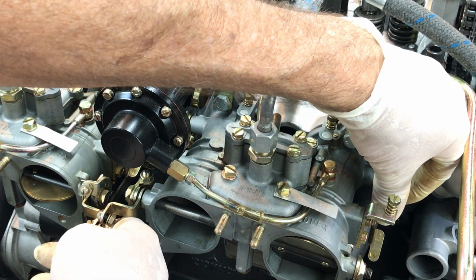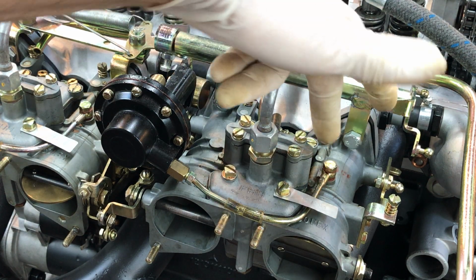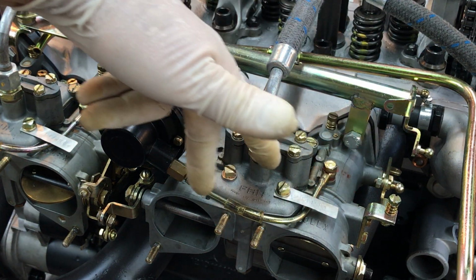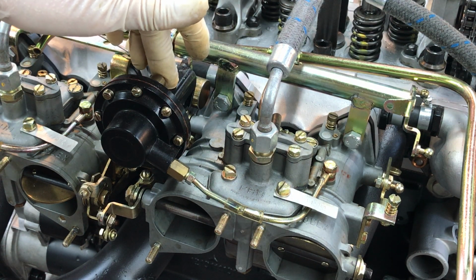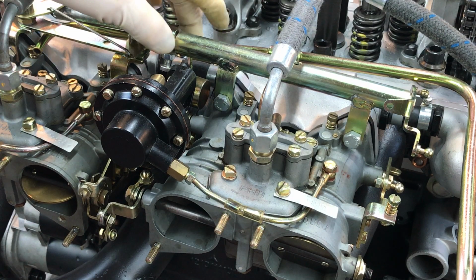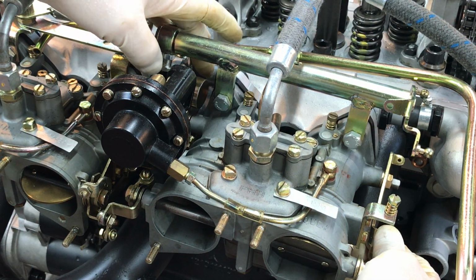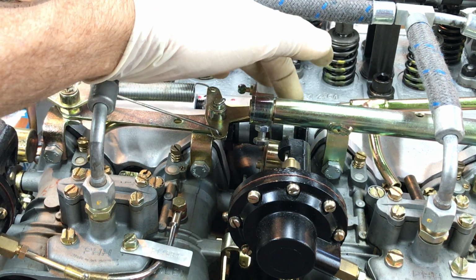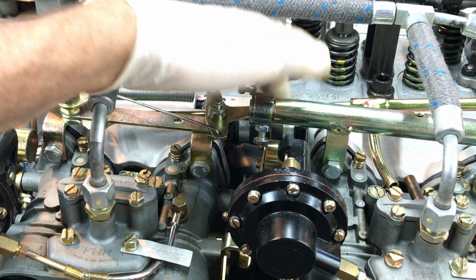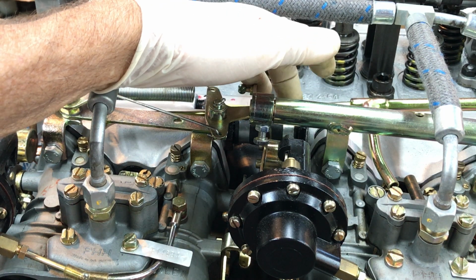And once you produce that artificial high vacuum inside the intake manifold, the vacuum signal will come from here and around to the vacuum cell, and you'll be able to watch the second barrel open up. Now, obviously, you've already checked, as we know, to make sure that the second barrel is moving properly. As you can see, it has a little vacuum action to it, a little slow closing, but it does close.